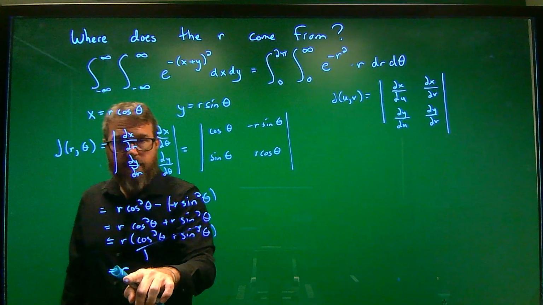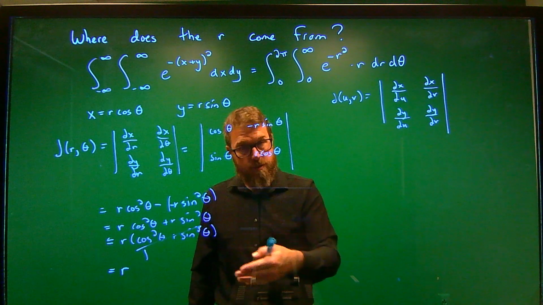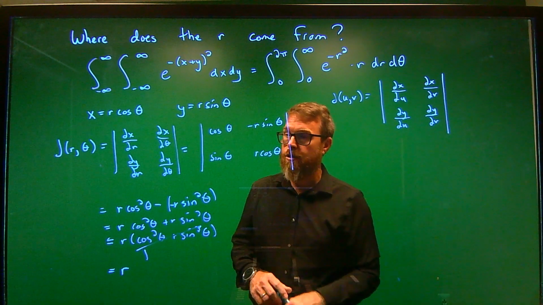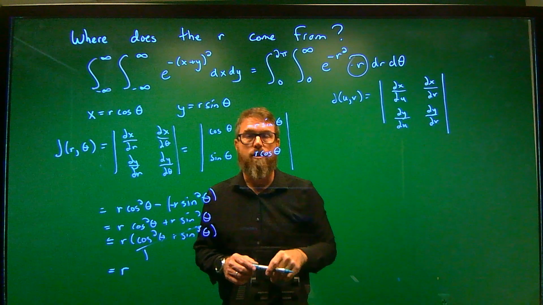Now, with multiple substitutions, we technically are going to need the magnitude of the Jacobian, so we're really going to need the magnitude of r. And since r tends to be running from 0 to whatever, the magnitude of r is just r, and that's why that is the Jacobian of that transformation.